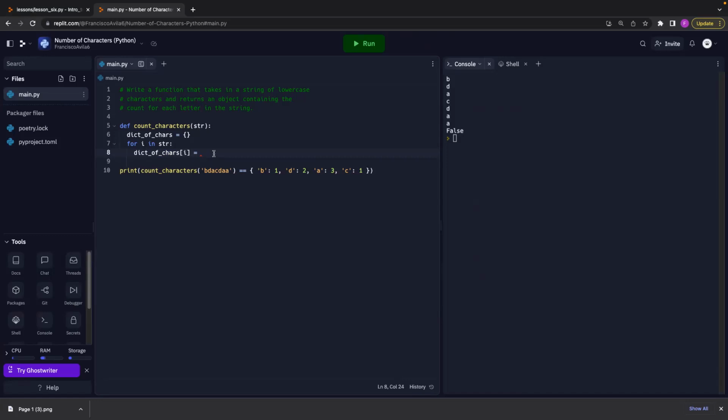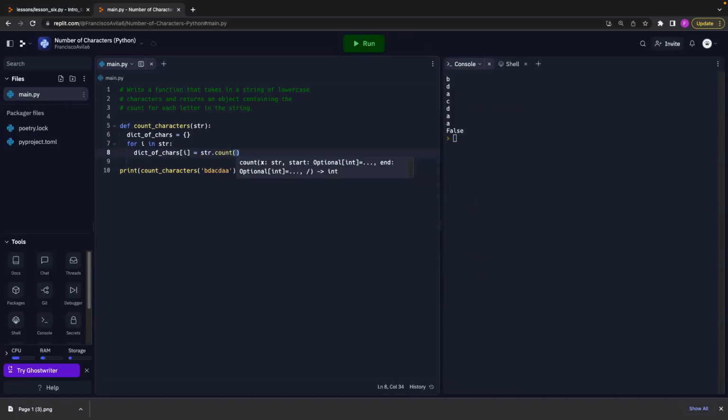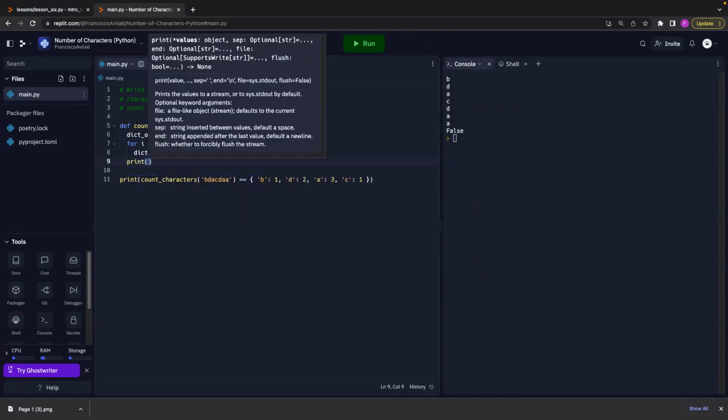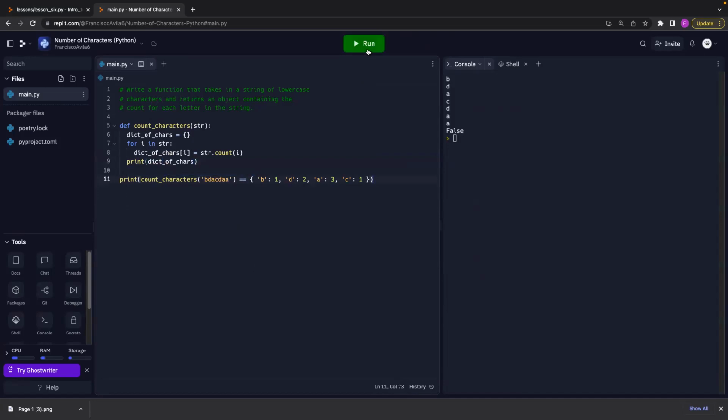Then that'll be str dot count of i. So I could grab the count of i. Let's see what the dictionary looks like. Okay, so now we got B1, D2, A3, and C1. So that's perfect. That's what we want. And I could return it.